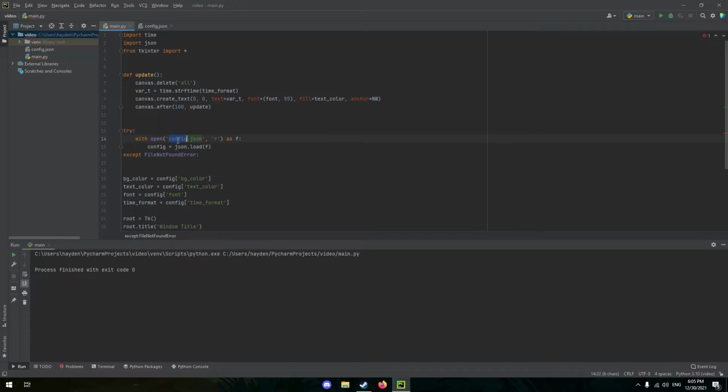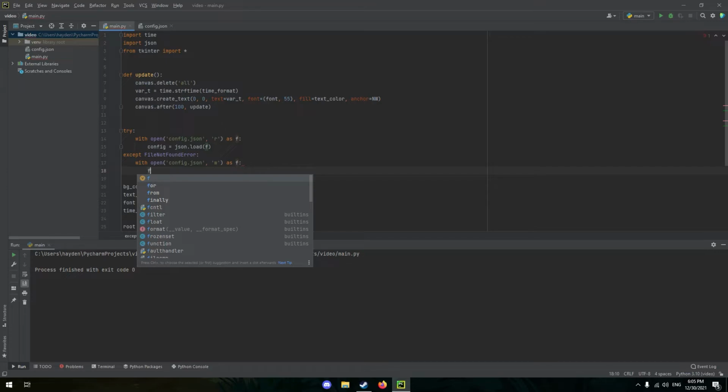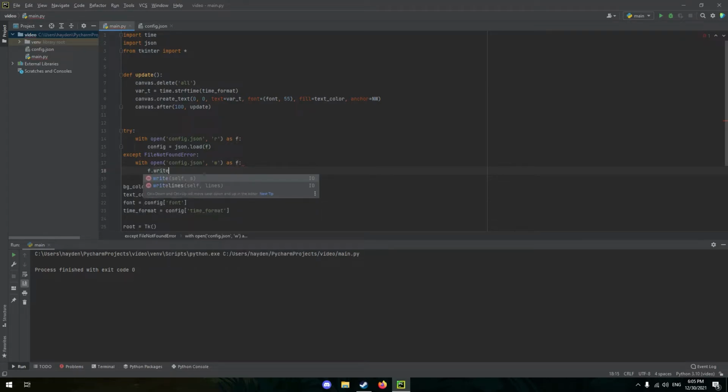So I'm going to copy this line of code, except I'm going to write, because we're going to want to write some data. Pretty much if the configuration file doesn't exist, we're going to create it. So f.write, then this. I'm just going to copy the blank one so we can do this, and then we're just going to start making our JSON file.